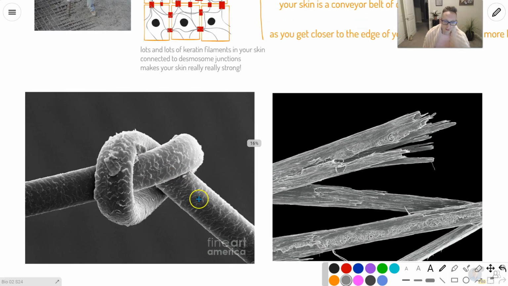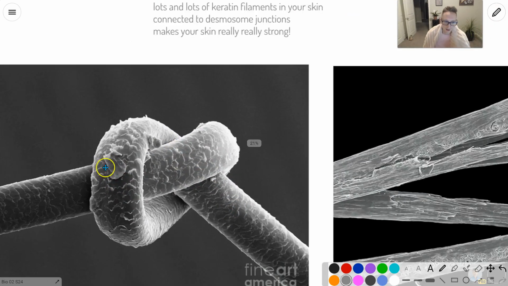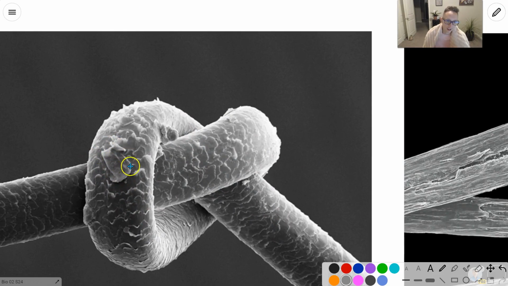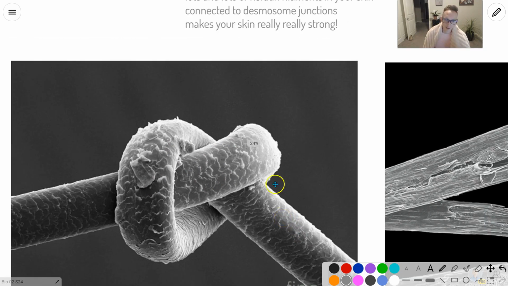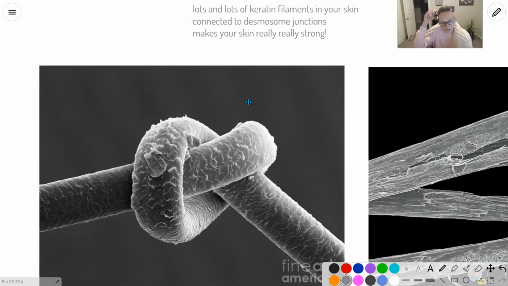And here we have a hair filament, which is made out of just a bunch of keratinized cells. So this is actually one cell you can see here that's very keratinized. You can see how this hair filament, which is made out of keratin filaments, is just layers and layers of those cellular keratin filaments all stuck together. It's very strong. I mean, this is essentially just protein. And yeah, you can pull out a hair and then you can break it, but think about that. That's like your giant hands and muscle forces, and it takes quite a bit to break that protein, right? That's how strong it is. Do that experiment. It's pretty cool.